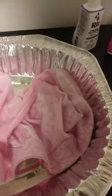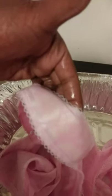I want to show you what each one came out looking like. Now this was the red. I did like the way it dyed all the flowers in there pink. Now this bra is nice. I can wear this like it is, but it's so light. I don't need it pink. And it kind of got these colors. I guess that's cotton.